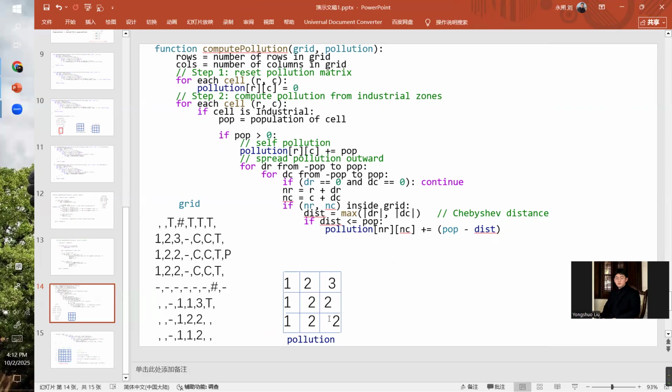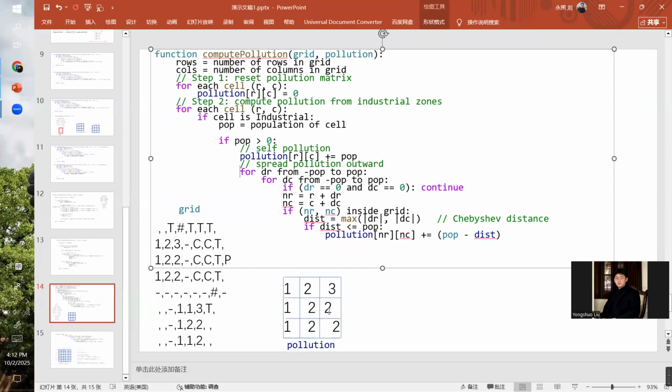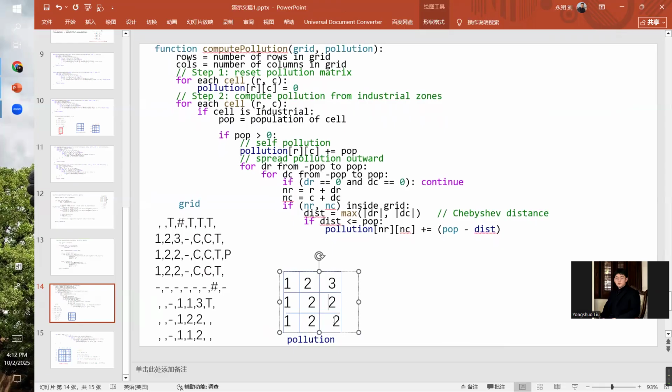But the pollution will be made of two parts, the cell pollution and the spread pollution. For example, if here is 2, it will also affect its neighbor.